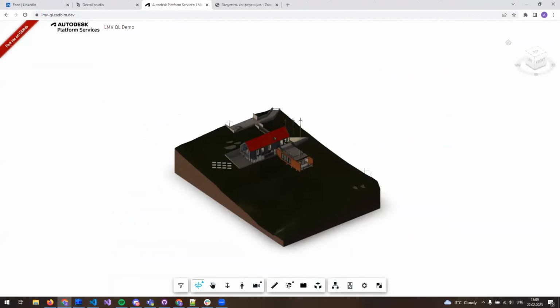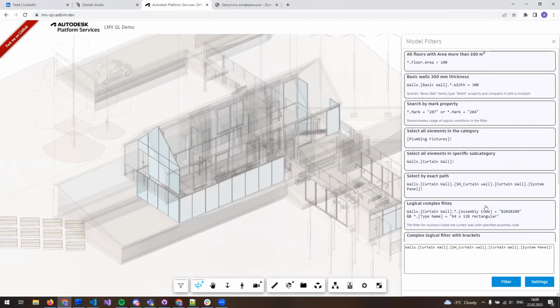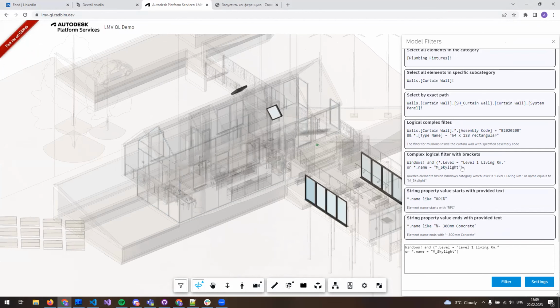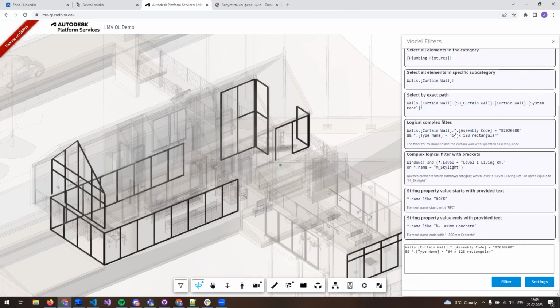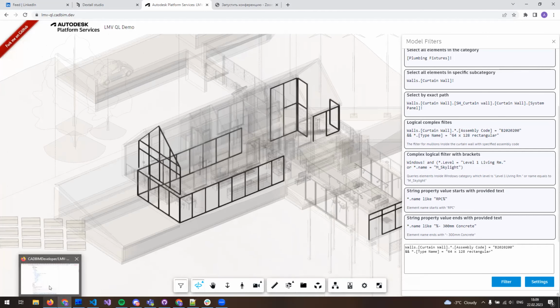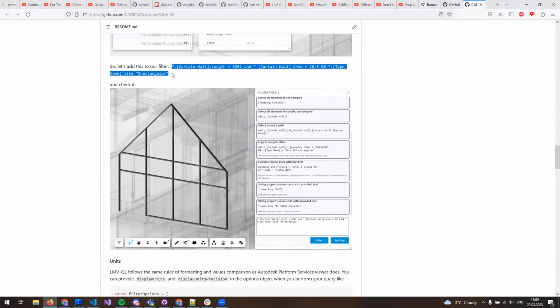So you can write filters with logical operators and different kinds of wildcards on properties. All is described here, and it also works against the entire tree structure.